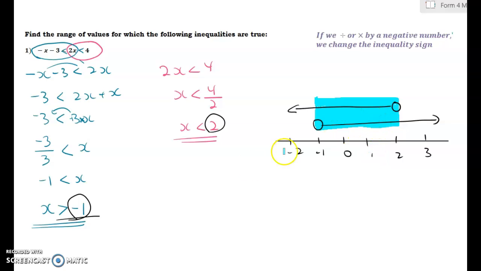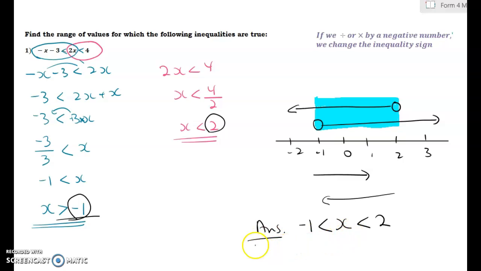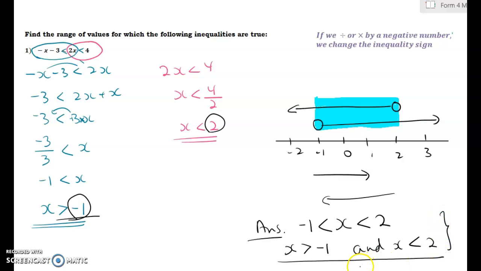So then this simply means the answer would be x is more than minus 1 and x is also less than 2. So we write this like that. X with less than signs on either side. Minus 1 is the smaller value. We always put that on the leftmost side. And we put the 2 here. So this, everyone, is our answer. Another way of writing this, we could have written x is greater than minus 1 and x is less than 2. So this, everyone, is our final solution.